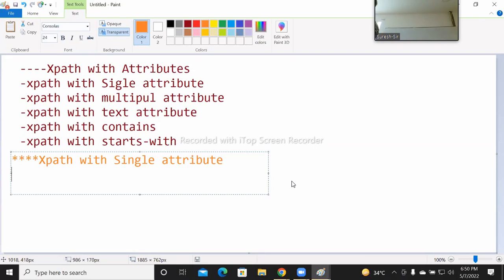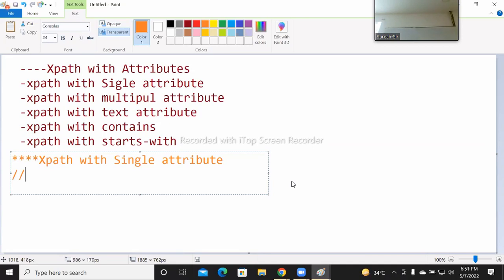Now, while working with attributes, we have to write the XPath. So how can we write that XPath? See that. For that, first we have to mention two forward slashes.